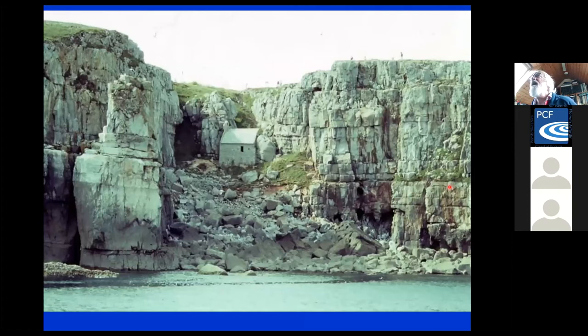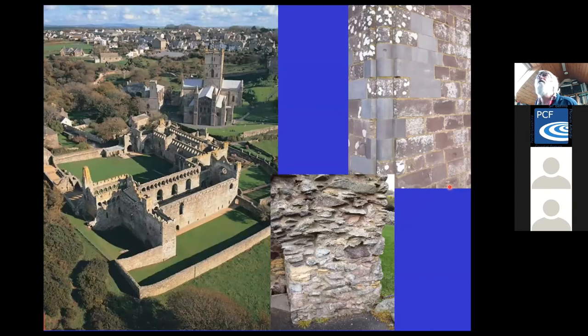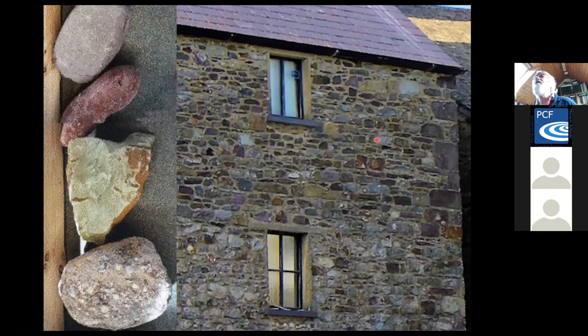At St Govan's, which was one of Thomas's examples, you can see how the limestone layers and joints naturally provide blocky shapes which can then be shaped up a bit more to give you your building materials. At St David's, the old Bishop's Palace quarries were just a little way up the valley, and the more recent cathedral used Caerbwdi sandstone. You can see it in its weathered form and in some recent replacements, and you can see the use of different geological resources all around St David's.